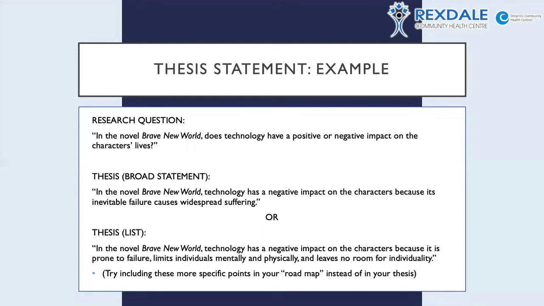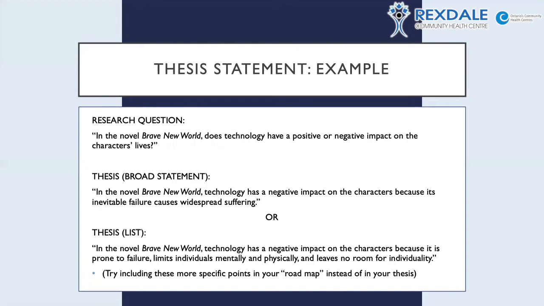So here's an example of some possible thesis statements. This is adapted from some of my own work from high school English class. We read the novel Brave New World by Aldous Huxley. If you haven't read it, this is sort of a dystopian science fiction novel about the dangers of excessive government having control over society and the role that technology could possibly play in this. So potentially a research question about the novel Brave New World, or an essay question, might be, in the novel Brave New World, does technology have a positive or negative impact on the characters' lives?